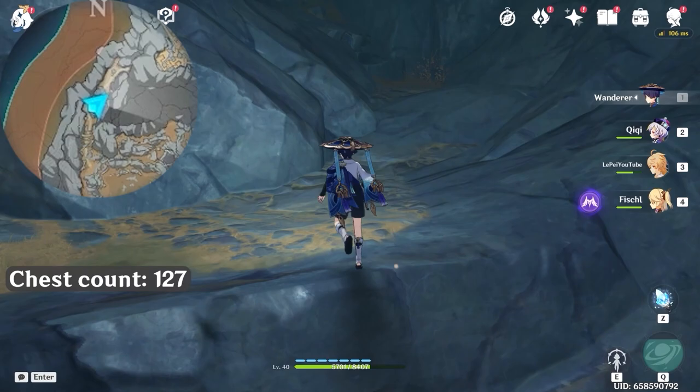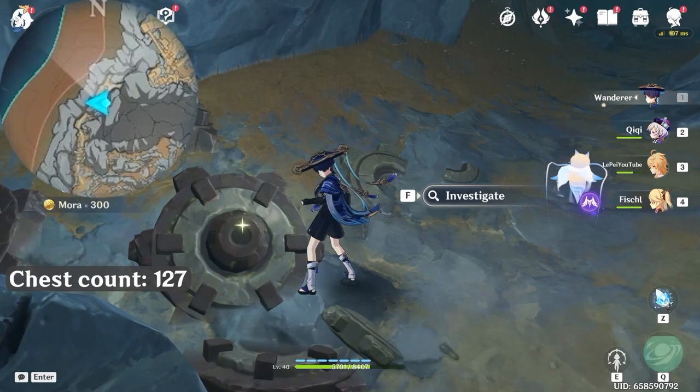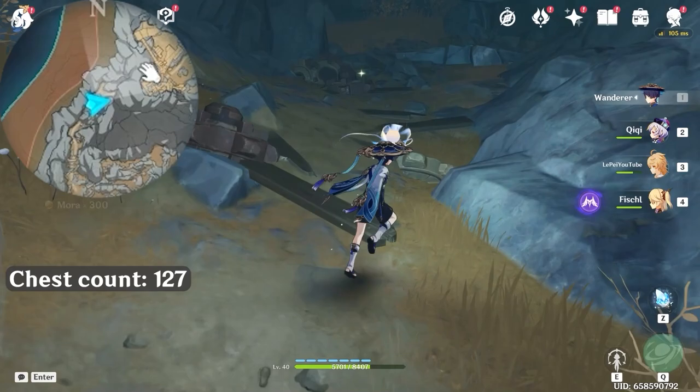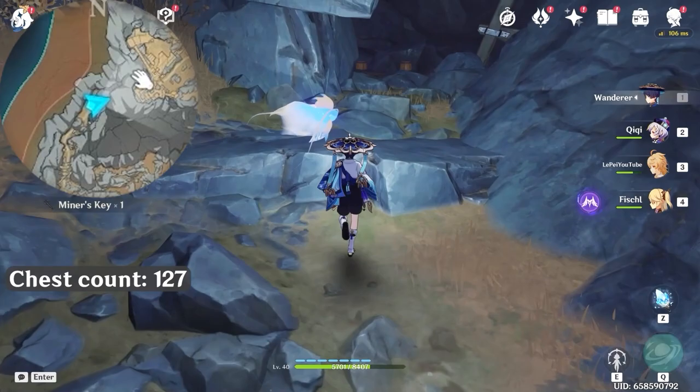You will see a Seelie here, so let's follow it. And here to your left, there's a spot on this gear. We need to investigate in order to get this miner's key. So remember to grab it, as we need this key later in this video.